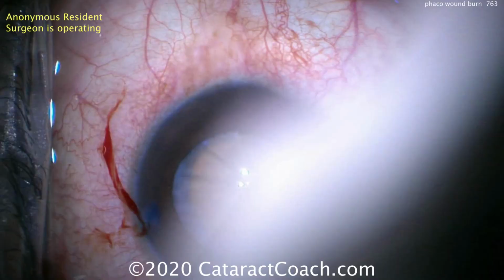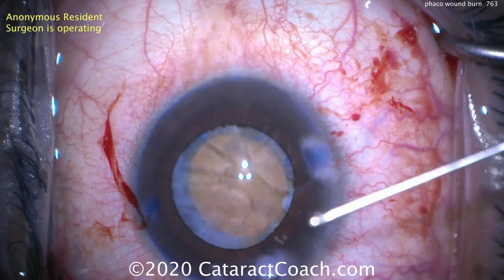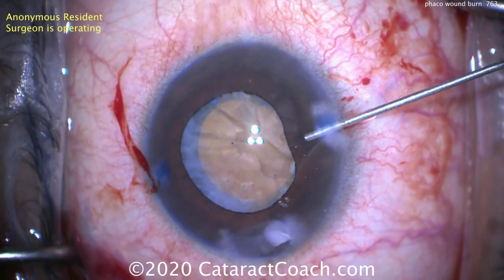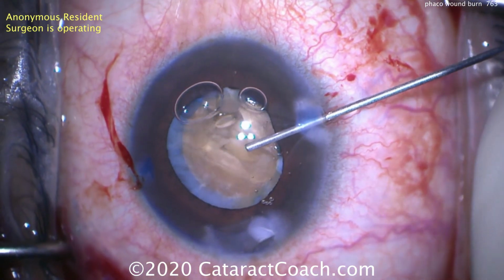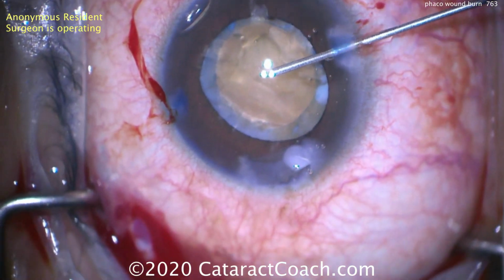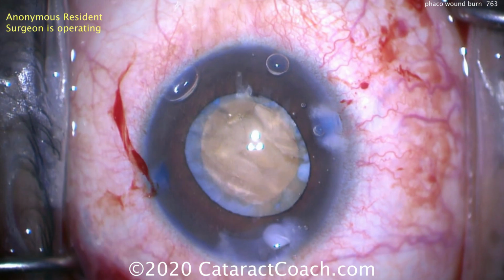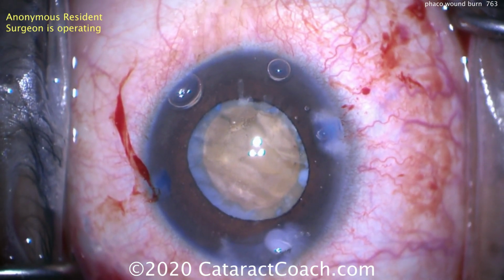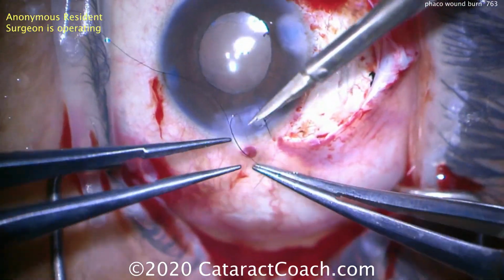So now after all that, when you pull out of the eye, look what happens. That cornea is burned, absolutely burned there. That's a problem. So the reason is dense nucleus, you're putting in more phaco power, and you're not letting the needle cool down. The phaco needle's rubbing against the sleeve and right up against the cornea.